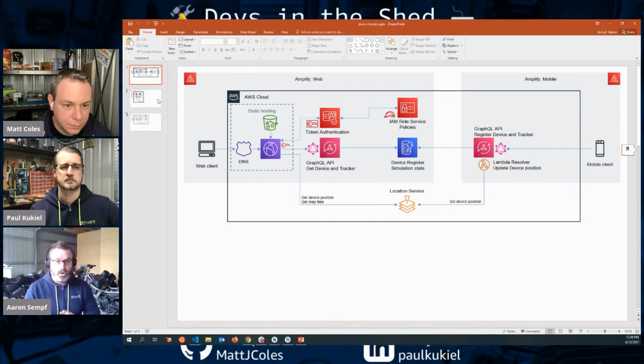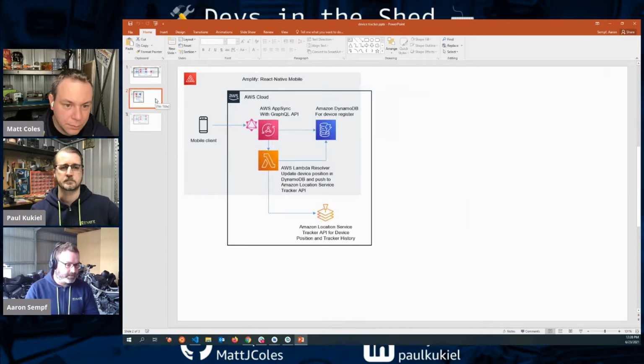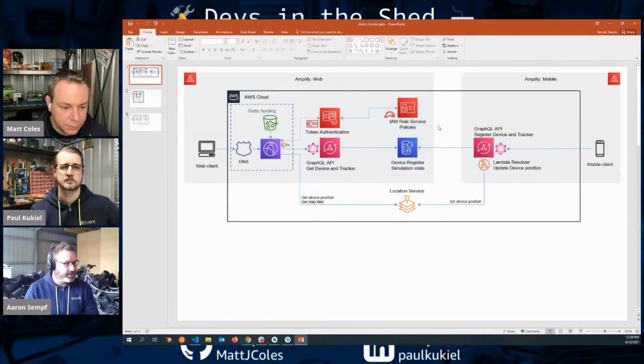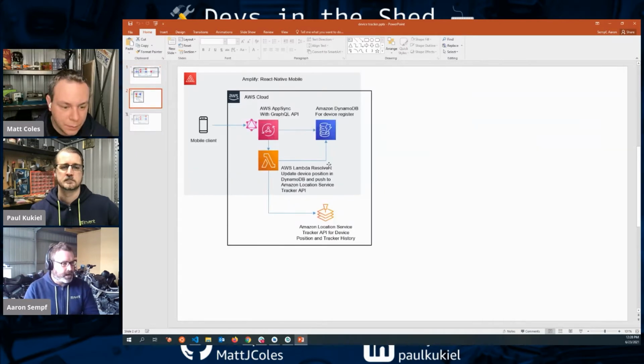But what I want to step through is just the mobile device, this side here by itself. Actually looking at what it takes to get cross-platform, iOS and Android, from a React Native point of view, location tracking up and running without using, like I was saying before, the MQTT protocol and IoT Core, just a very simple application development way of doing it.